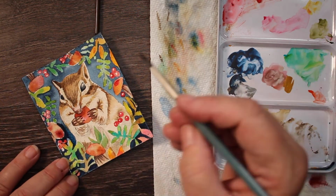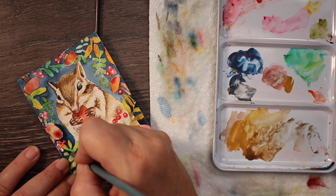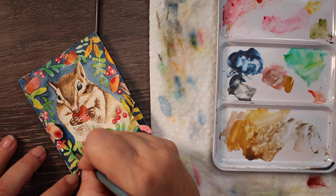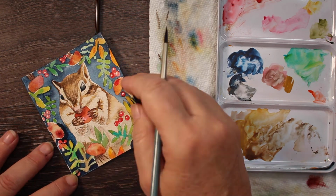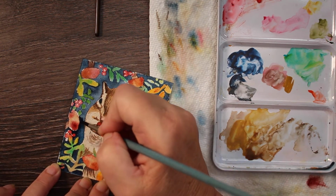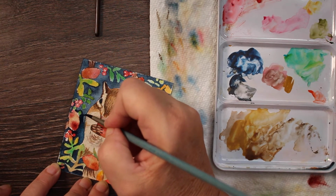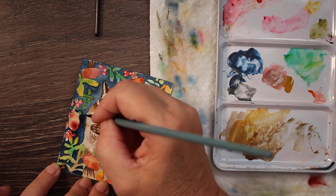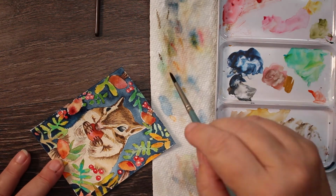And this is just a tiny little painting. You don't have to put as much detail or fuss with it. It's just something to get you kind of going. Just a cute little thing. It would make a cute little card, a cute little gift tag if you made something like this. I just think it's a cute little easy thing. It takes a little while, but it's easy. You just do one step at a time.